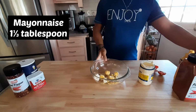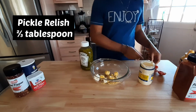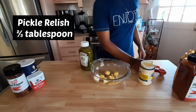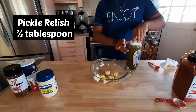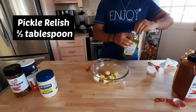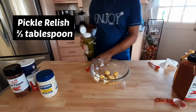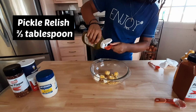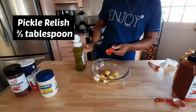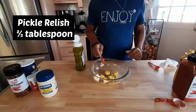and then once we have it in, we're gonna start with our pickles, right? So our sweet pickle radish, we need now 2/3. So I'm gonna still get the 1.5 right here, and just clean it off a little bit. Okay, so we need 2/3 of this. Since this is a half, we're gonna make it 2/3, and I'll show you guys how to do it. Get that there, and just squeeze off very carefully. That's about 2/3. Now I have the right measurement, you know what I mean? So I have to carefully measure out my ingredients.